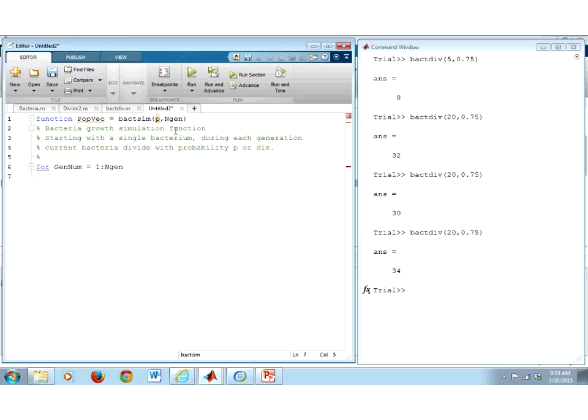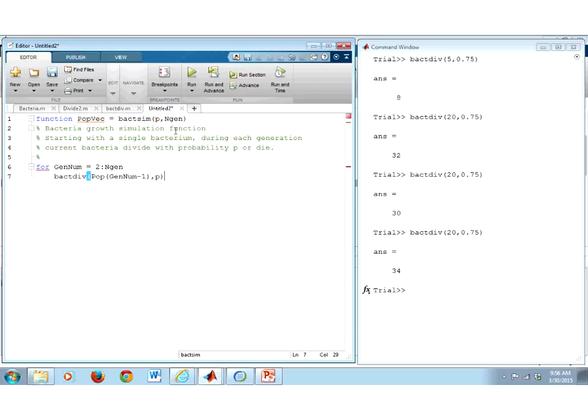We can call our function BactDiv, and we're going to call it, of course, with the current value of the population. And the current value will be gennum minus 1. And in fact here, if we're going to do it that way, we want to go from gennum equals 2 to NGen.